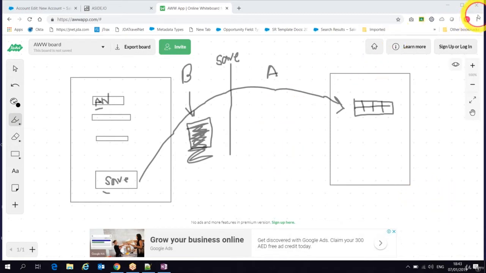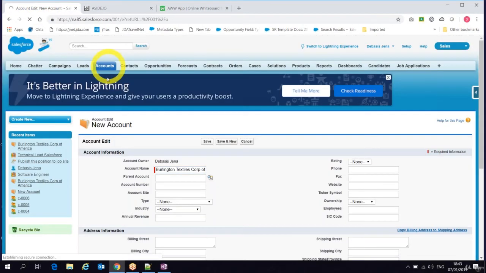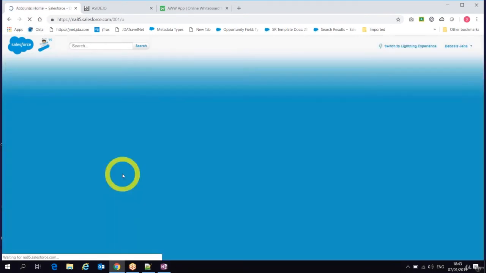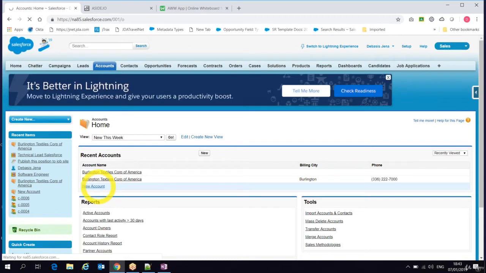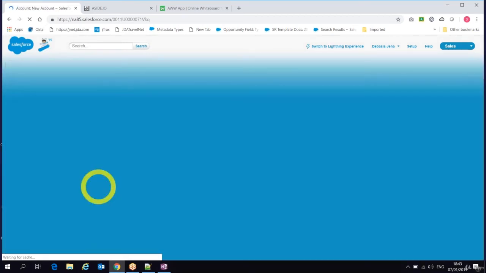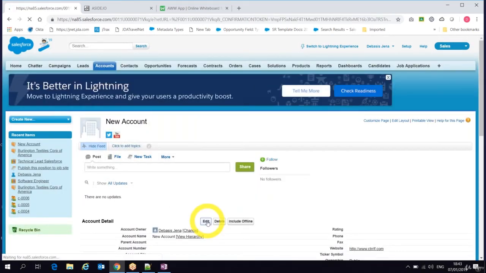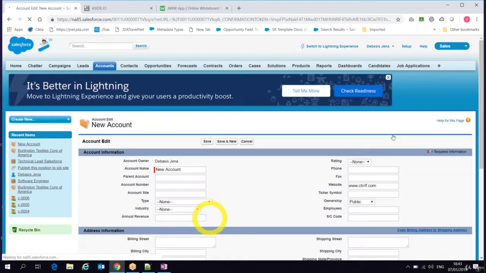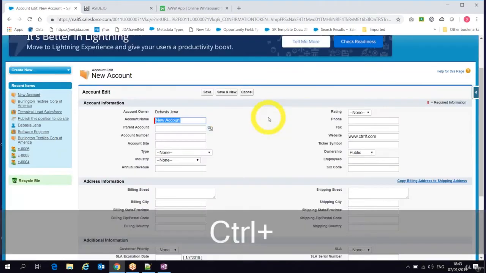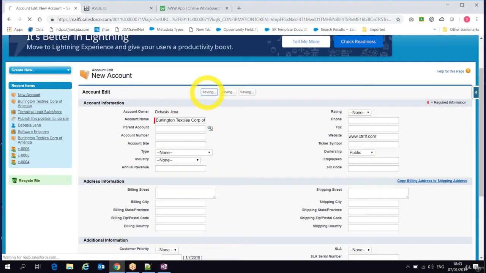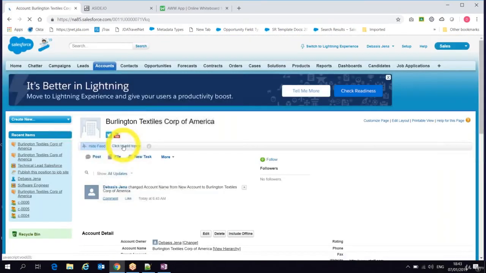So now see, this is about creation of an account. In the same way, if I go to this account, I just want to modify an existing account. Before, my account name was new account, but when I modify it, I give the name which matches an existing name, for example. If I click save, right now it's allowing. So now in my system, I have exactly 3 accounts with the same name.